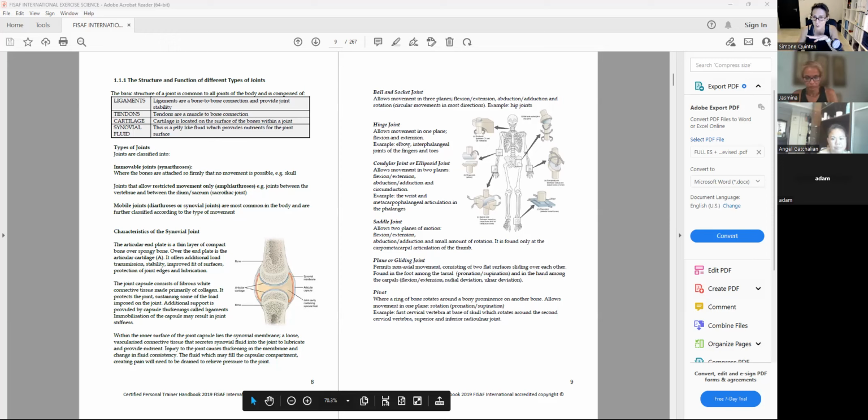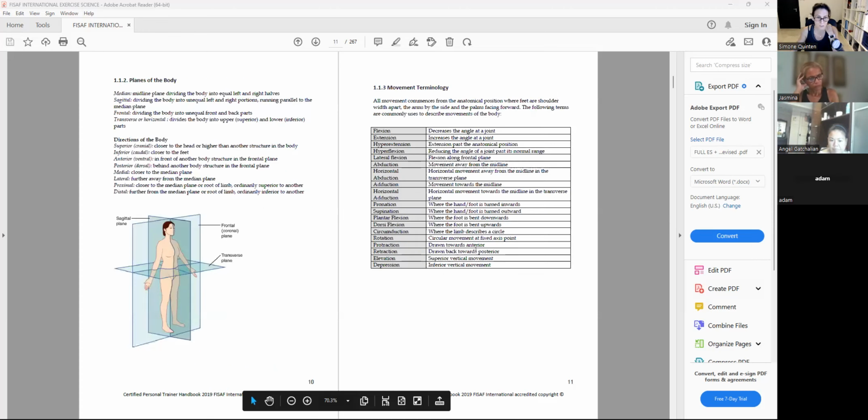So a hinge joint is actually quite obvious. It's your knee and your elbow. The shoulder joint is a ball and socket joint, which is shoulder and hip. And actually, there was never an exam question where they ask what a pivot joint is, or what is an example of a pivot joint? So don't worry about this.